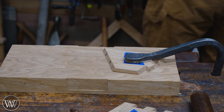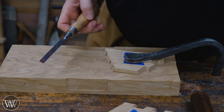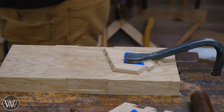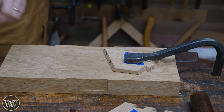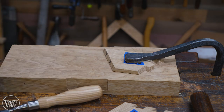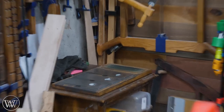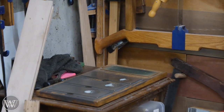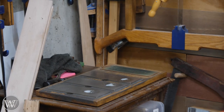Then let's use you. You're a little on the dull side, so let's actually do some sharpening first. Over here. Here, I'll let you guys see what I've got. I don't know if anyone is actually going to be watching this, but if you are, then we'll have some fun.